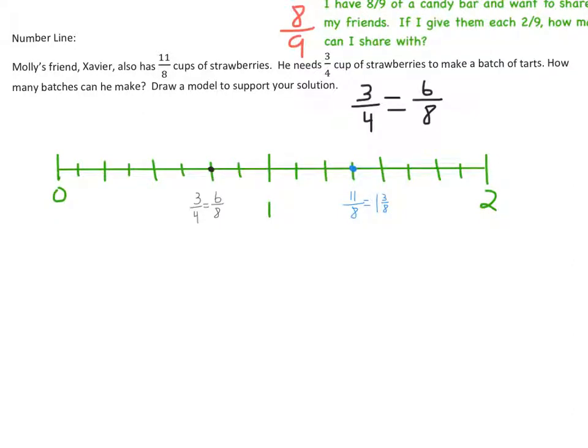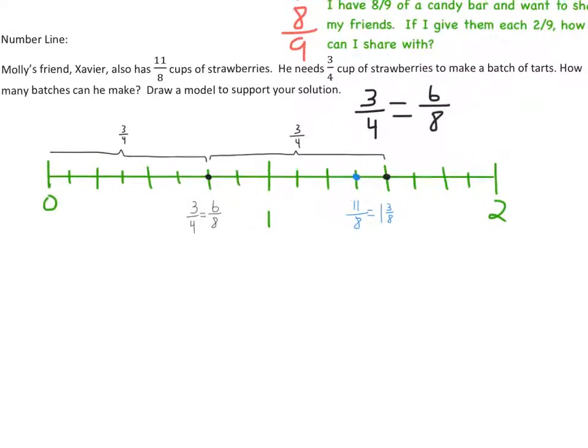And so now I can mark my 3/4 or 6/8, and then I want to see how many of these I can put into my 11/8. So now I've marked my 3/4, and I realize that I make 1 full batch, but then I have another batch that is not going to be able to be made because it goes past the 11/8 here. Each batch is made up of 1, 2, 3, 4, 5, 6 pieces. If you look at the 3/4, it takes up 6 of these pieces, and I will be able to make 5 of those 6 pieces. So my claim is that I'm going to make 1 full batch and then 5/6 of another.